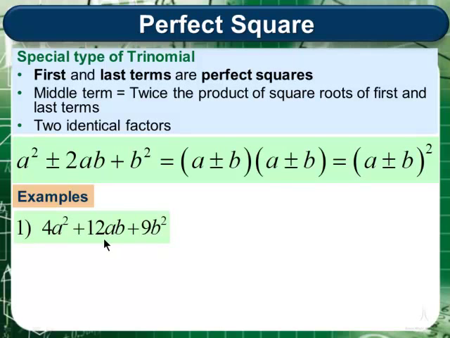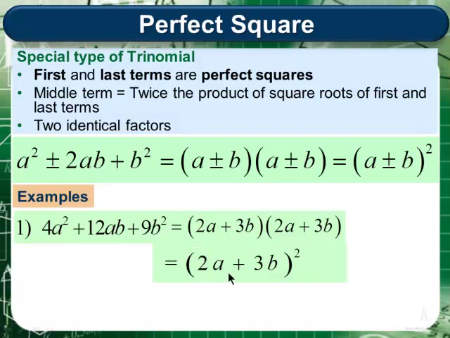Then we also see that the middle term, the ab term, will have the numerical coefficient 12, which is twice the product of the square root of 4, which is 2, and the square root of 9, which is 3. So 2 times 6 gives us 12, and this then gives us the structure of this perfect square as we mentioned before, and the factorization is clearly as indicated on the screen. And we have a plus for this particular case for both factors, since we have a positive middle term to start out with.